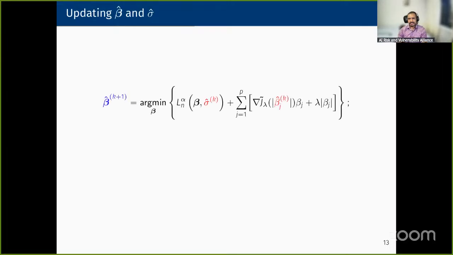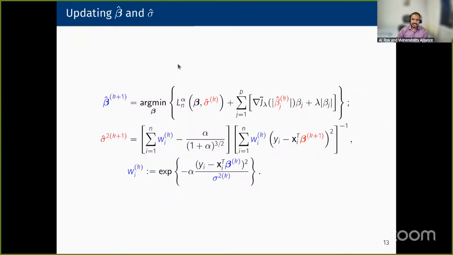And what that looks like exactly is this: given a certain beta hat k and sigma hat k, I'll mention what those are exactly while doing the implementation. But that's the idea, that at a certain iteration k, you take the corresponding estimates, plug them into the actual loss function, take an argmin of that to get the next iteration of beta hat, plug that in to get weights, and then plug those weights in to obtain the scale estimate for the next iteration as well, and iterate until convergence.